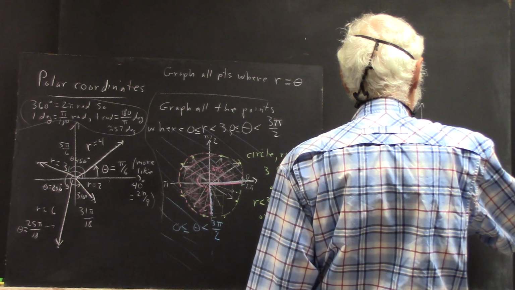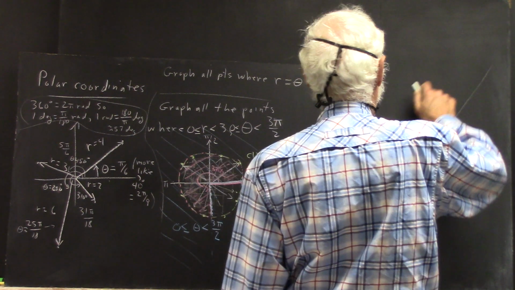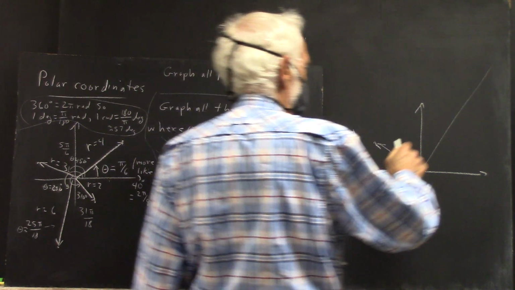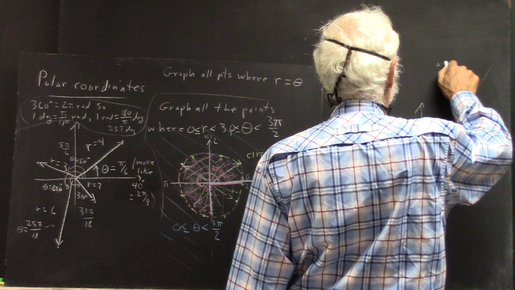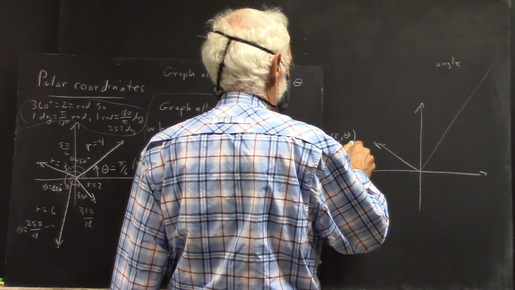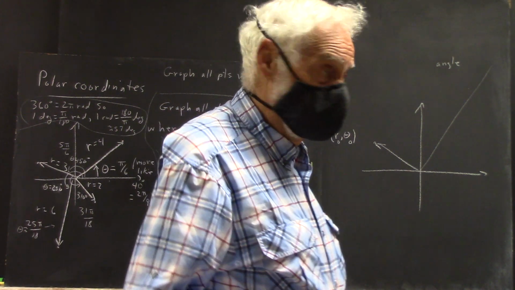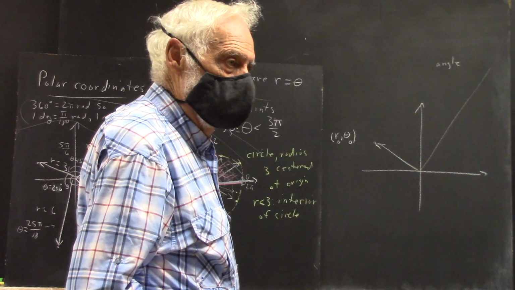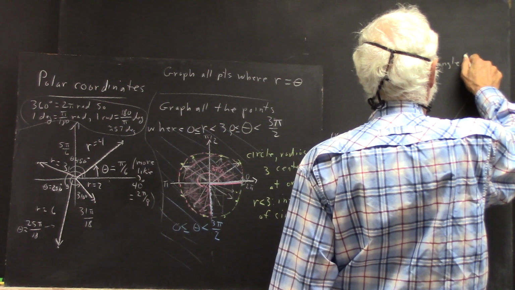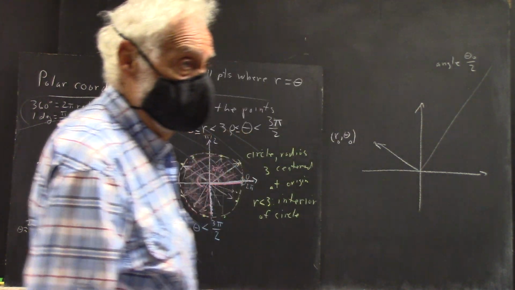Well, let's see, half that angle, maybe about here. So this is, okay, I'm going to call this R naught, theta naught. And that's not like an R at t equals 0 and a theta at t equals 0, although it could be, because that's kind of the way we use the notation in physics. But here your angle would be theta naught over 2, all the way along this ray.